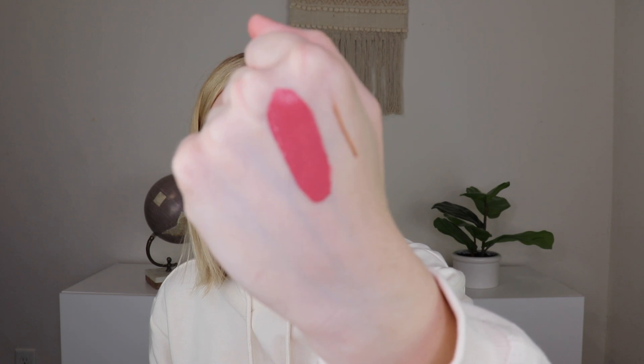It smells really sweet but also kind of like chemicals, and it has just a flat foot applicator. That is really pretty — look at that. I don't know if that's matte. It says: for an even more long-lasting finish, apply over a complimenting lip liner and blot with a paper towel. I don't know if that's going to dry down matte or not, but oh my God, it almost matches my sweater.